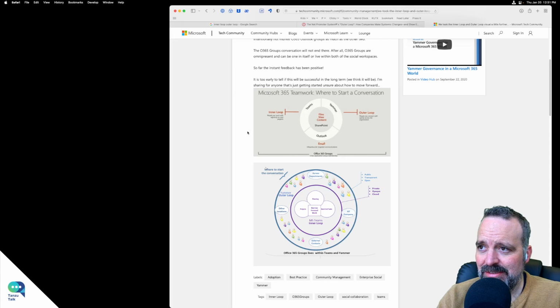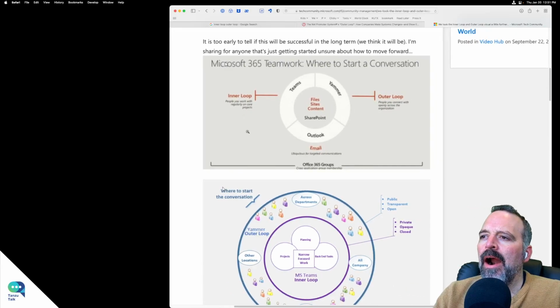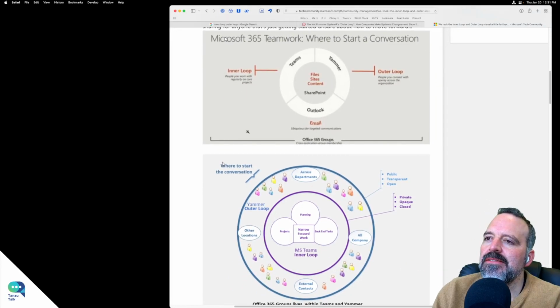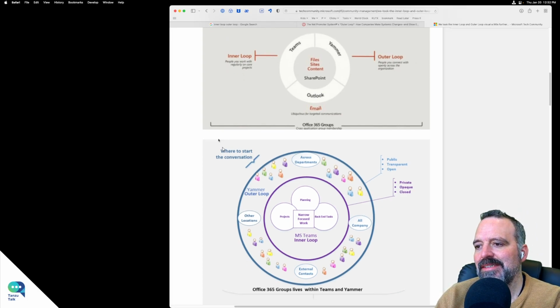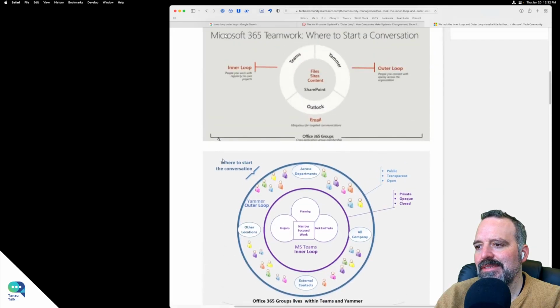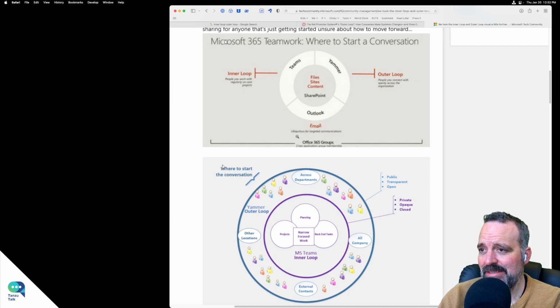All right, so let's take a look at what their idea is. So here, I guess you've got groups, which are kind of like, are they email lists? I feel like groups is like an evolution of email lists. And here, an integration with Yammer. So here, teamwork, where to start a conversation. People you work with regularly. Yeah, people you connect with openly across the organization, ubiquitous for targeted communication.